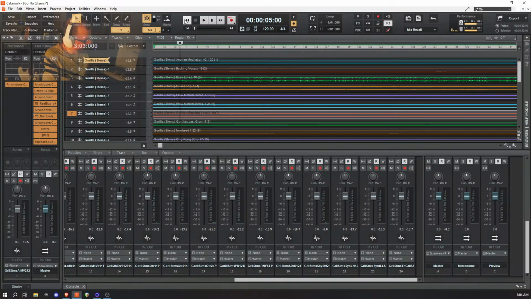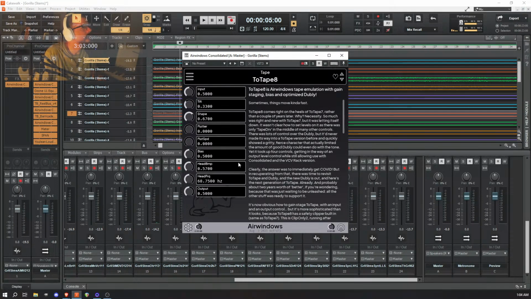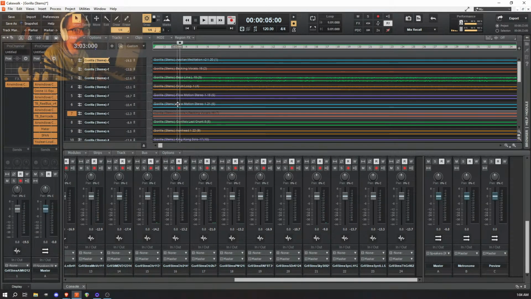So, okay, well, here's one thing I can try. I can try TDR Nova. Now, first I've got to check 2-tape. All right, these are my typical settings, and I'm not going to change them.